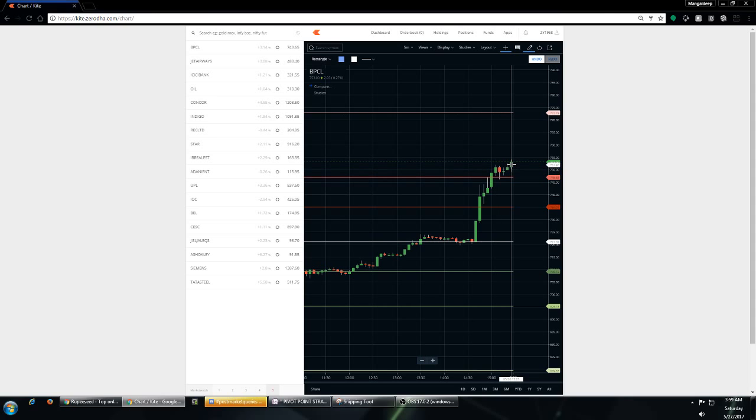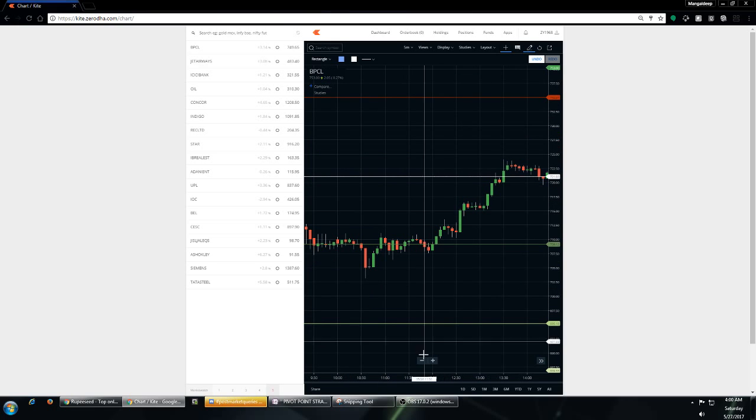Now unfortunately the day ends, or else either this would have gone towards R3 and then reversed back, or it would have gone towards R3 and crossed that and gone further. But that is a big move. So we can expect this to go till R3 and get back, or halfway between R2 and R3 and get back again. So this is the power of a pivot point, guys.